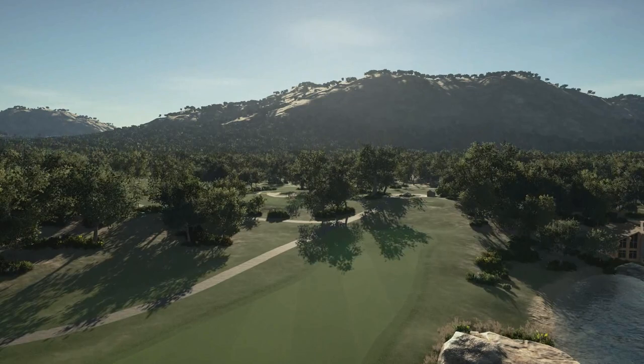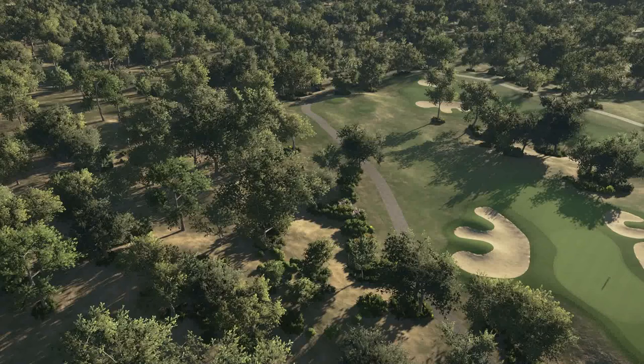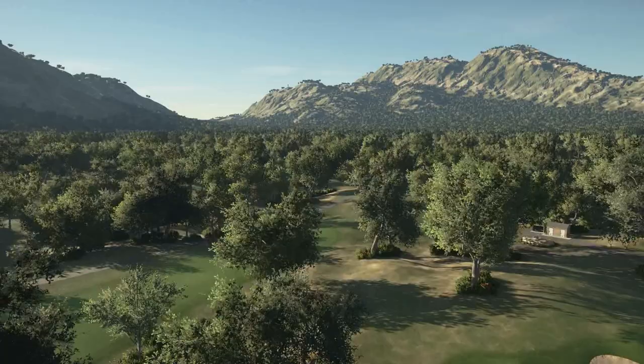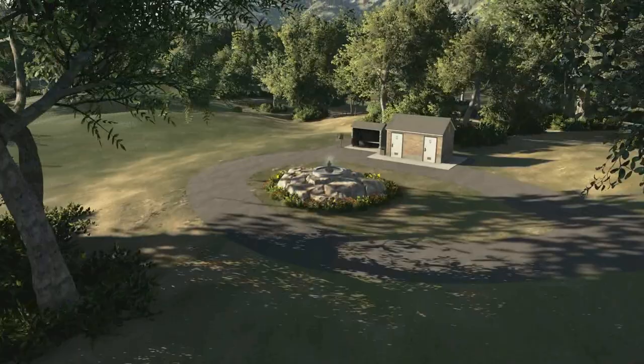Wow. Oh, look at this. All up the back here as well. Beautiful cart path all the way around. Lovely choice of planting that shows off some nice colour and everything like that. Oh, we've got down in here. You've got a nice little water feature here down by the toilet block.